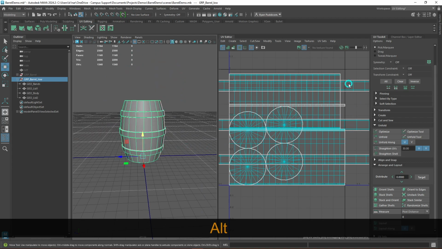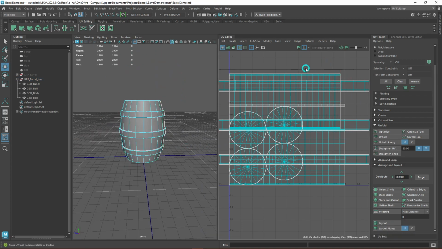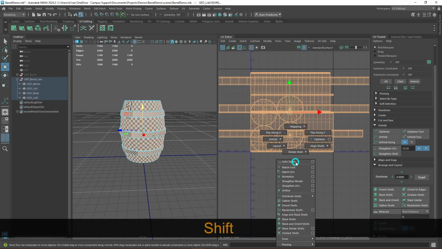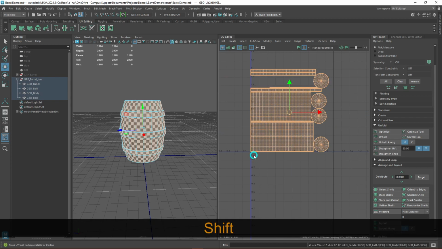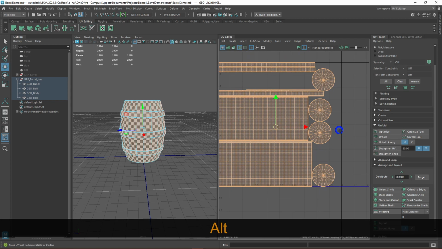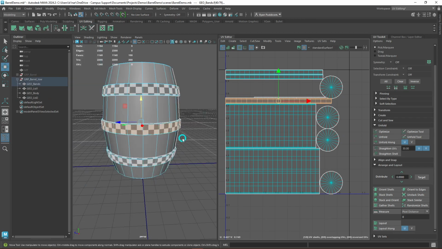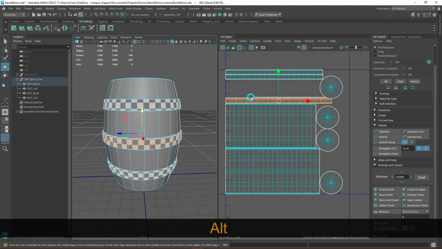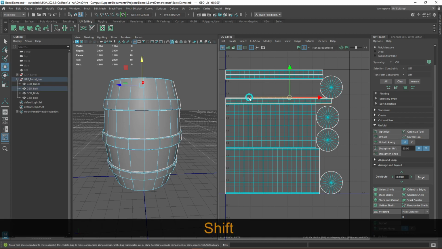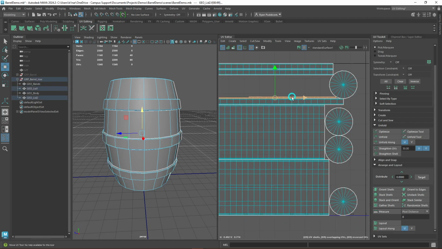So now we've got all our UV shells done. They're kind of a bit of a mess over here. So the first thing we're going to do is layout. Oops, not unfold. Layout. And yeah, Maya is horrible for its auto layout and grouping. It just doesn't know what intuitive means. So we're going to have to readjust some of these.